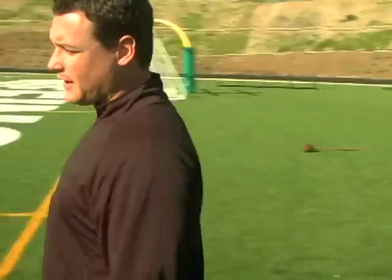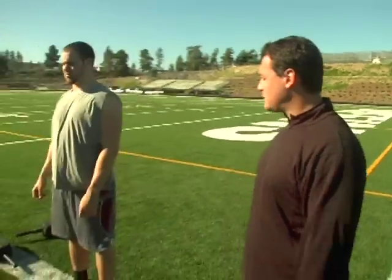My name is Coach Matt Stern, and today we're going to be going over escape techniques, emphasizing the club, the SWAT, the trap, and the forklift. I'm going to come over here to the players. I'm going to start with two players standing across from each other on the line.